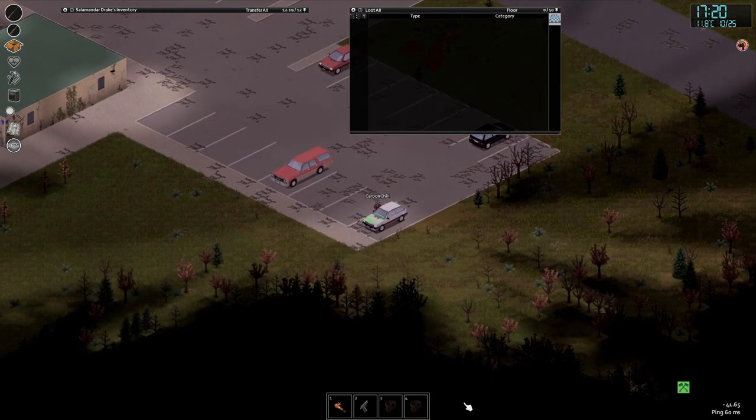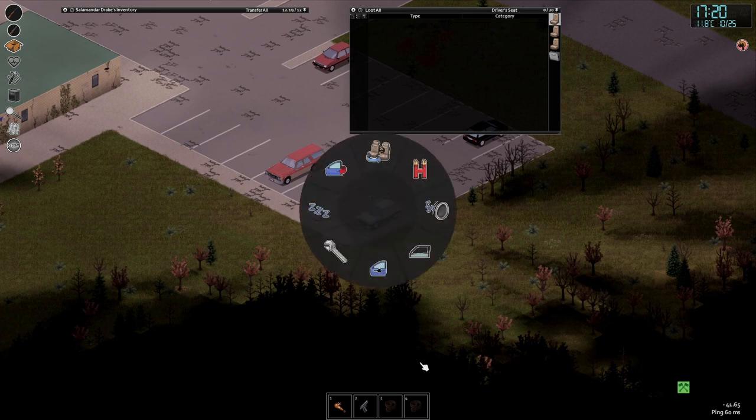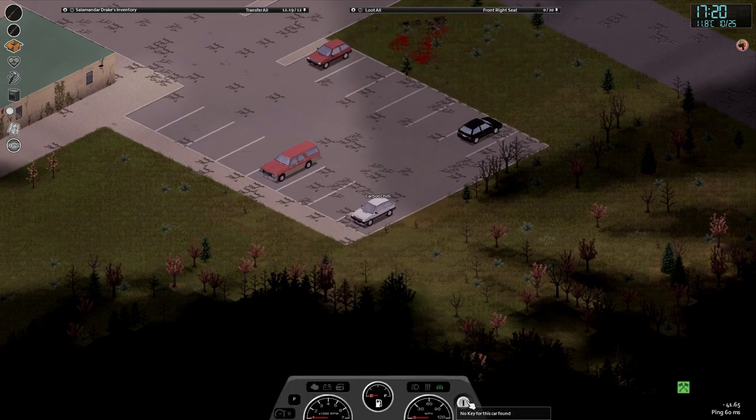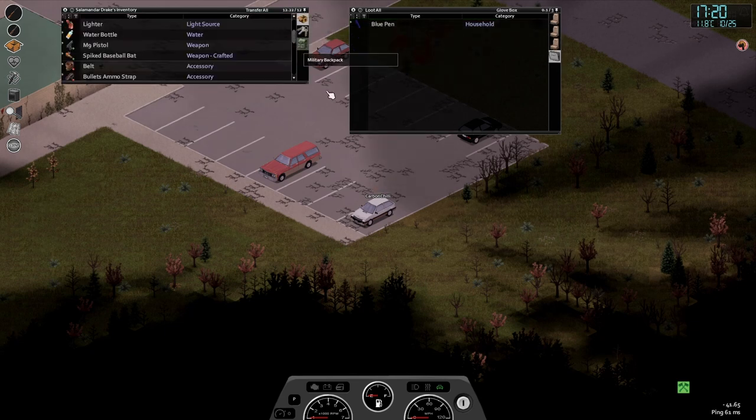Looks like maybe a... See, we can... That's quite good for the parts. Let's swap seats. A key here? No. Do we have anything in the glove box? Magazine. Let's grab that magazine. You can always do with the magazine.